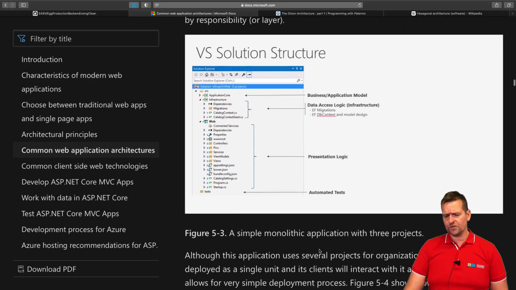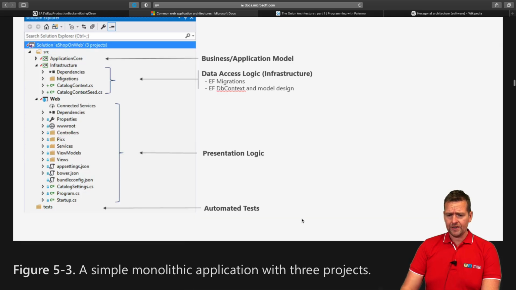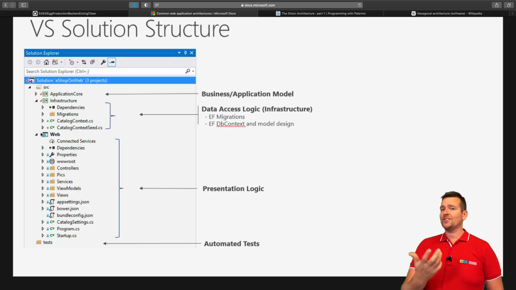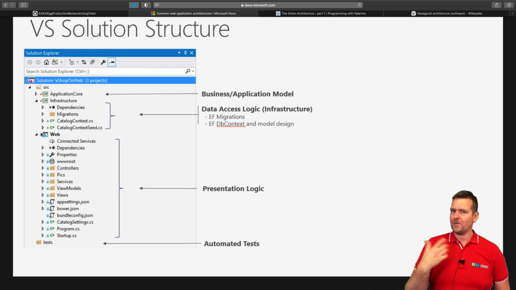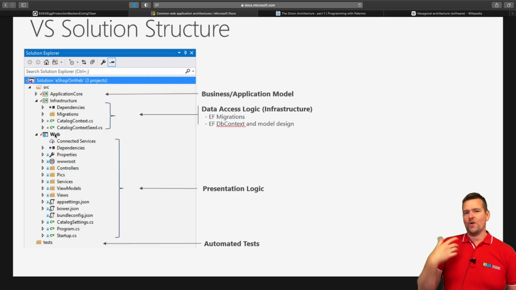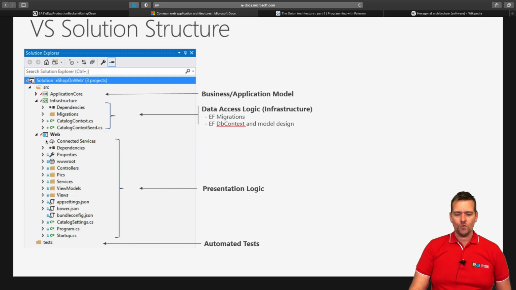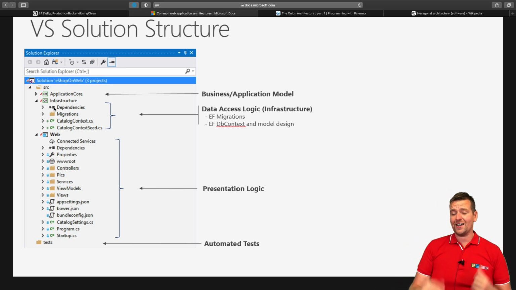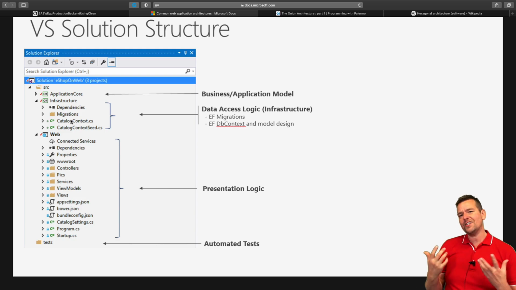Let's scroll further down just to talk a little bit about this. I'll zoom in a little bit again, and here's how that would look. You would now have three different projects instead of a single one. Definitely helpful. It makes it easier for us to develop when we start growing. We know that when we want to change the REST API, or in this case the web page, we only have to manipulate this area right here. When we want to change the business logic, it's this area, and when we want to change anything within the data source of any kind, it's this area right here. So it's easier for us now to know where to go as developers in this setup.